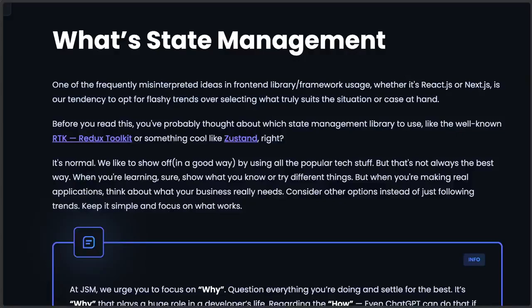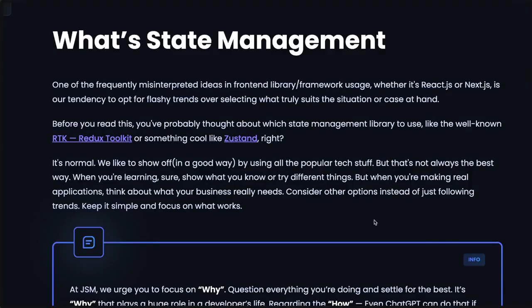From this part of the course onwards, we'll focus on complex UI that shares common data across different pages. And for that reason, we seriously need to think about how to approach state management within our applications. So I prepared this quick lesson that I want to go over with you. Let's go through it together.